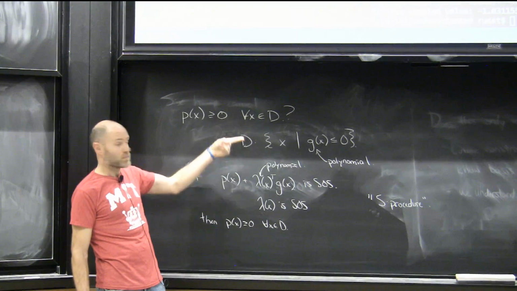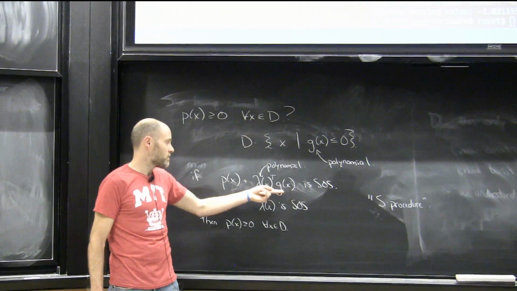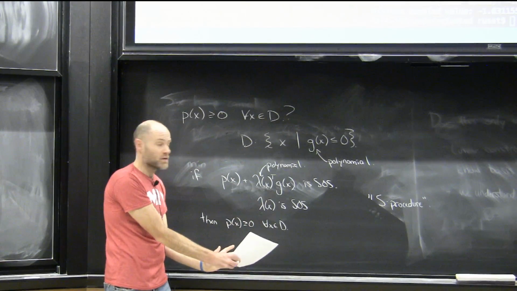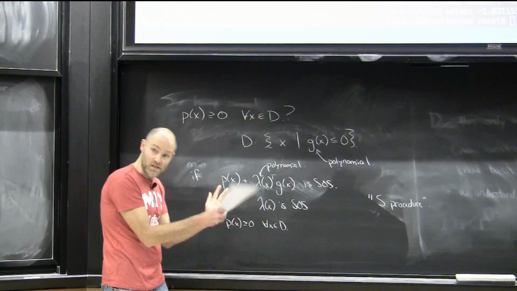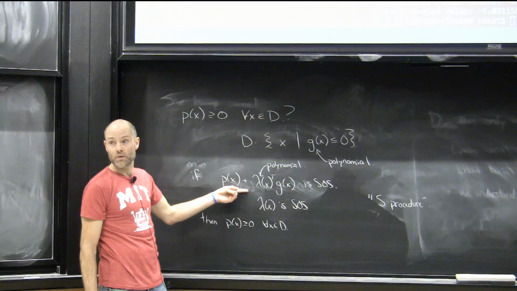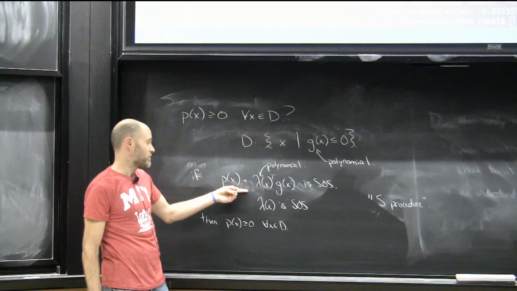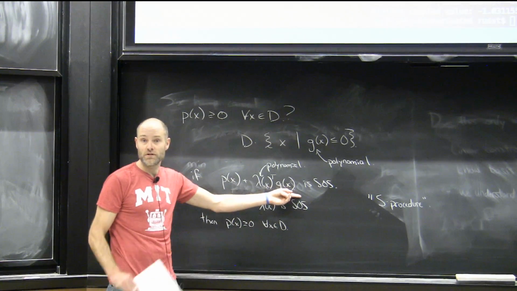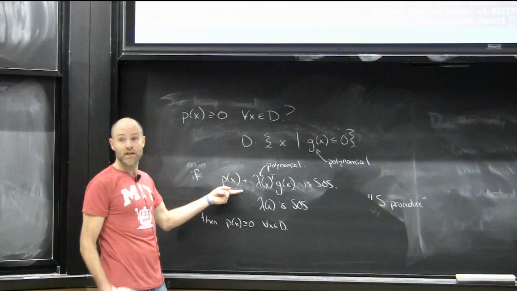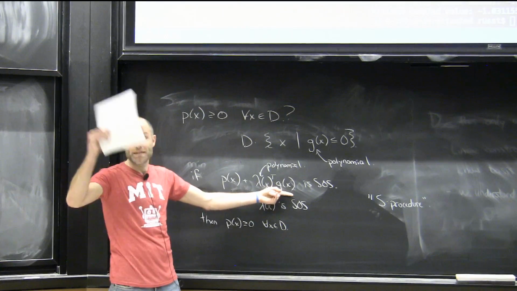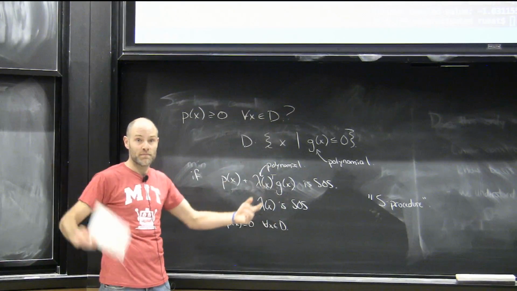Do you see that? If g is less than 0, then I'm pulling my function down in that region. If I can still prove it's sums of squares despite that lead weight, then I've certainly got that p must have been sums of squares in that region, must have been positive in that region. Conversely, when g is greater than 0, p could have been negative, and this can contribute terms that help me out and bring me back up.